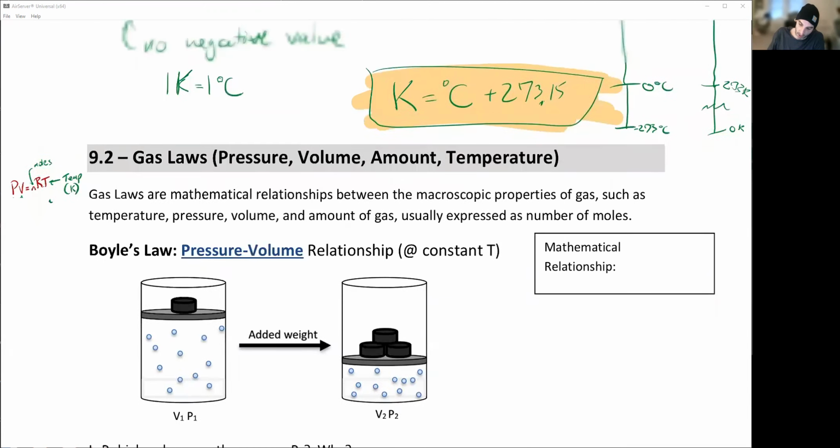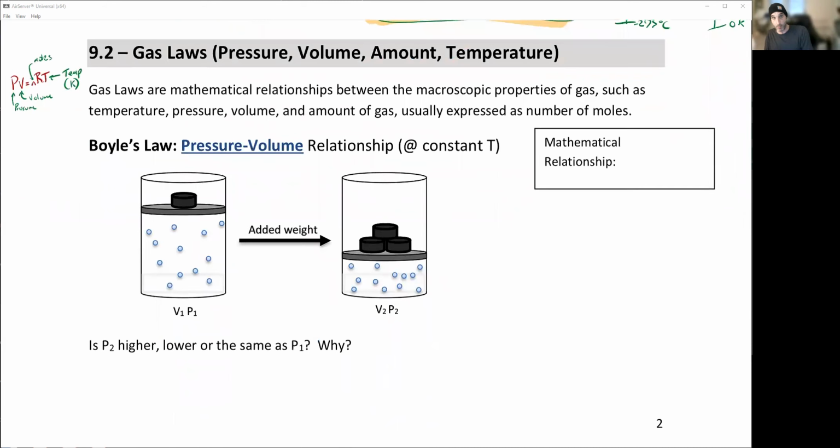So we have a bunch of different laws, and we're going to have a combined gas law. But it's important to recognize kind of how these things work independently of one another. So Boyle's law, we're going to start with Boyle's law. There is going to be a mathematical relationship between these things. So Boyle's law is the pressure and volume relationship. When pressure and volume are being analyzed, those are the two variables. That means we are at constant temperature, and by the way, constant moles. Generally, we're going to ignore moles from now on. We're just going to assume constant moles, but we should include that as well. So Boyle's law, pressure and volume relationship.